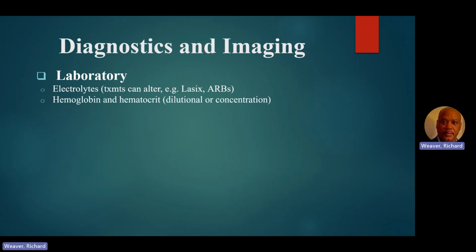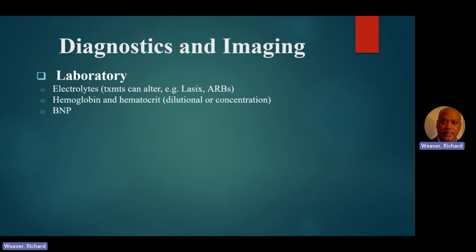And then, of course, there's the hemoglobin and hematocrit. There can be a dilutional issue or concentration issue, depending on whether a patient is third spacing, second spacing, or not. If they're holding on to volume that is still in the first space, you get more of a dilution effect. If it's concentration, it's because some of the liquid part of our blood is moving into those second and third spaces, leaving us a little dry. And so the hemoglobin and hematocrit will appear to be much higher.